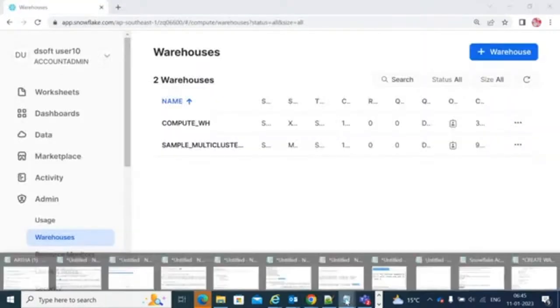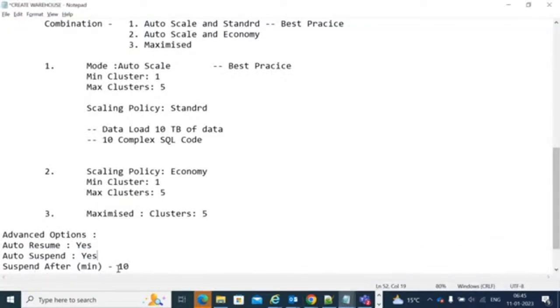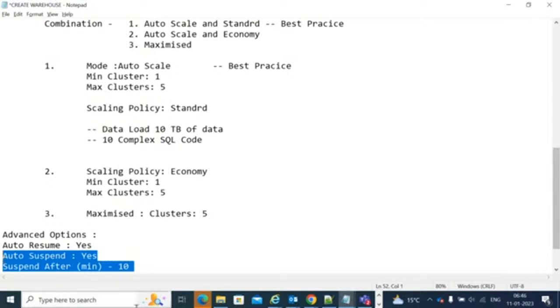Auto suspend: if you give it 10 minutes here and you are not using your virtual warehouse for 10 minutes, then it will go automatically into suspension mode. When it is in suspension mode, the charges are not applicable, and you are saving cost for your organization. Fine. So this is a beautiful option actually.